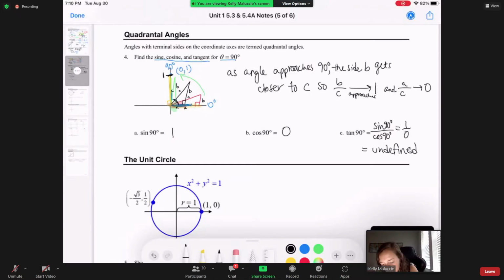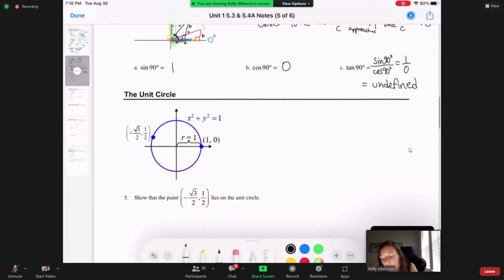Okay, let's take a look at the unit circle. So now we're looking at the unit circle. We're being told the radius is 1, right? Which was just asked. And we know that this is the equation. If you wanted to know an equation of the unit circle, x squared plus y squared equals 1. And if you remember equations of circles, that number 1 is the radius squared, which in this case is still just 1, pretty boring.